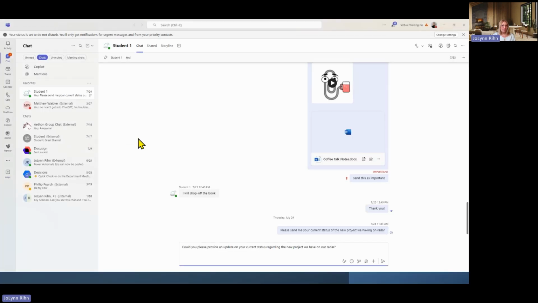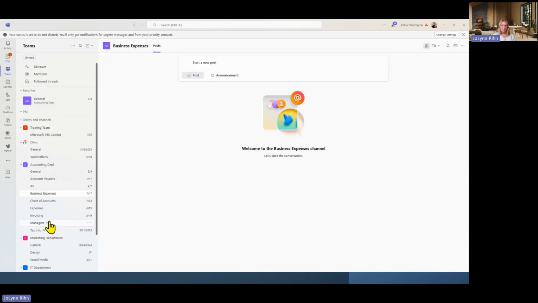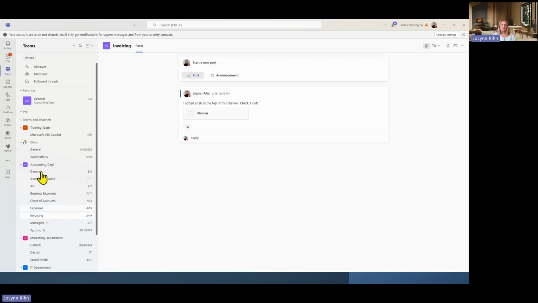If you come into Microsoft Teams, you go to your Teams on the left. You have your list of teams. Here's my accounting department, where I have access to that accounting department notebook from. But if I go to any of these, like even if I go to invoicing, this channel called invoicing, by default, when a channel is created in Teams, it gives notes as a tab.